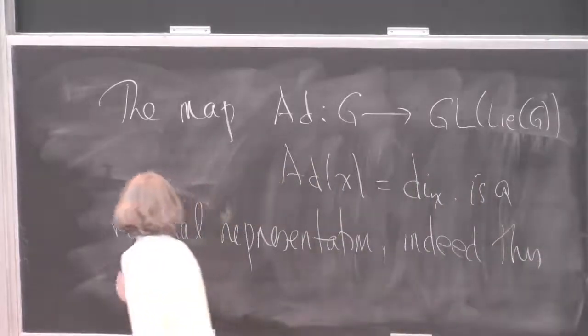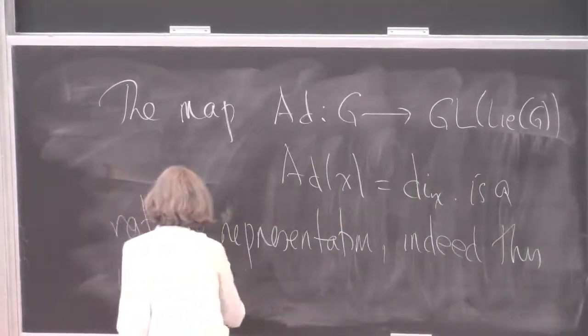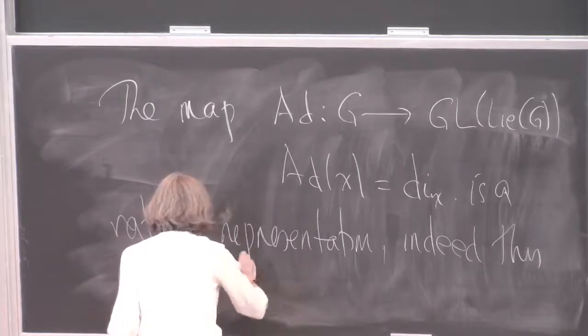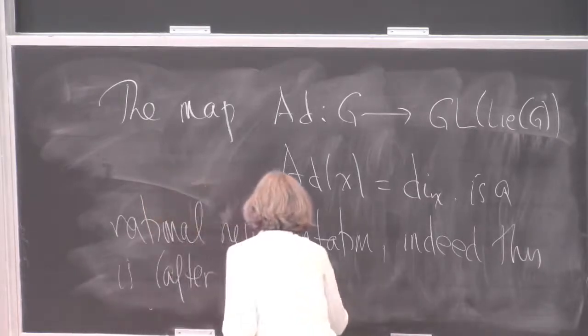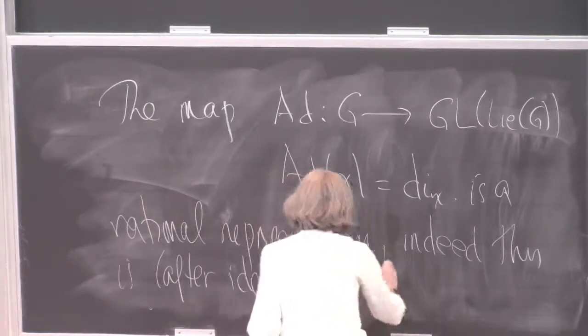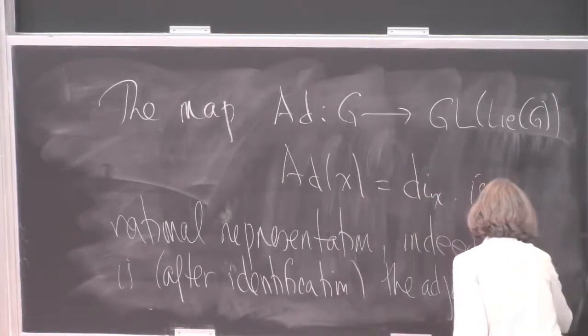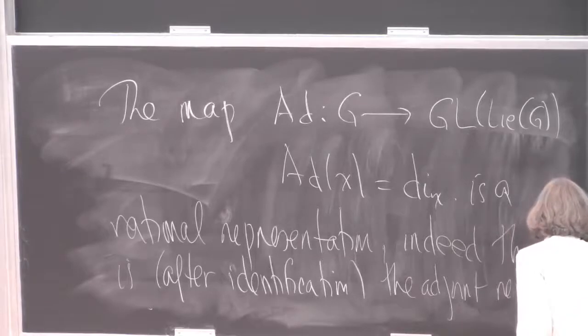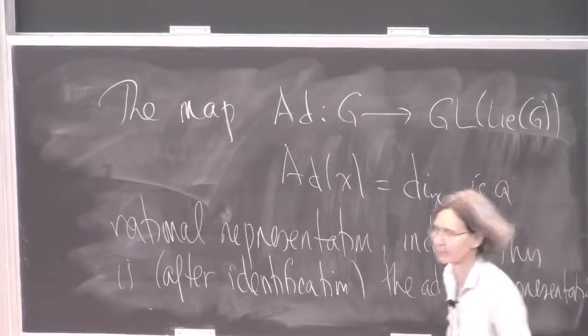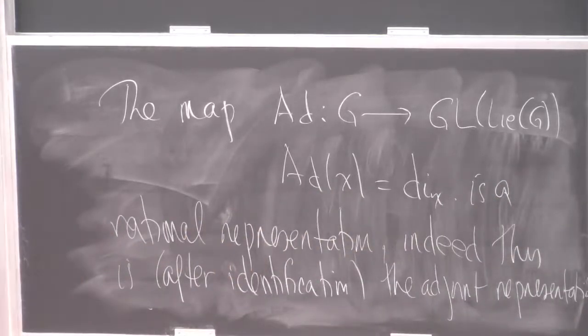This is, after following through all the identifications that are necessary, the adjoint representation. Now I like this point of view because I'm more comfortable with it. I'm sure that this m1 over m1 squared dual is fine, but I like this point of view because I'm more comfortable with it. And let me just say one thing.